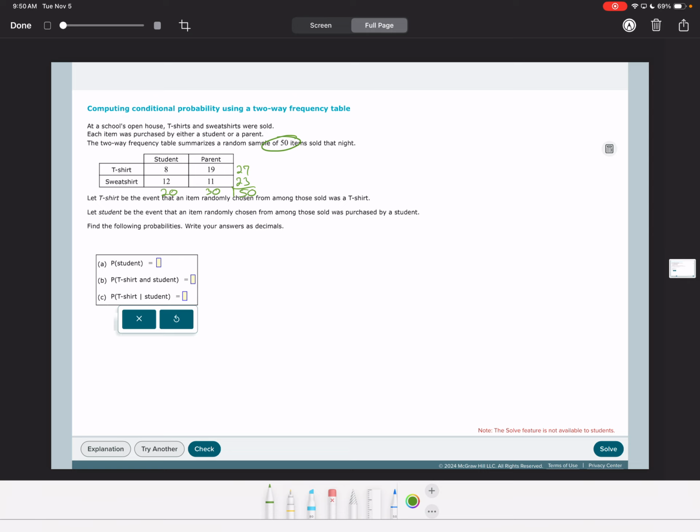So the probability of a student, the probability we randomly pick one person and it's a student, you just want to take what you're looking at divided by the total amount. This is the way I always think about probability. What you're looking at divided by the total amount. So we're looking at the students. There are 20 students, and our total amount of people we're choosing from is 50. So that's 0.4, 40%, whichever way you want to think about it. Probability of picking a student.